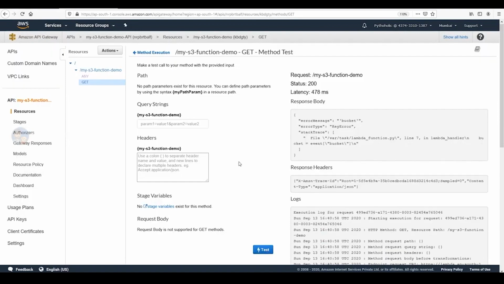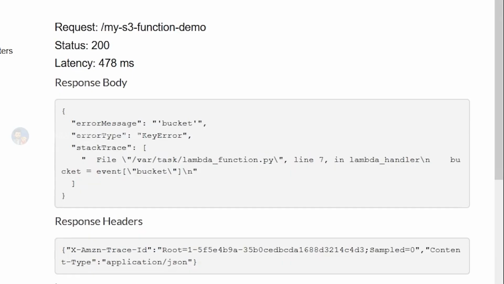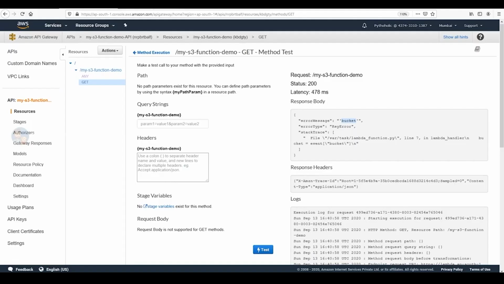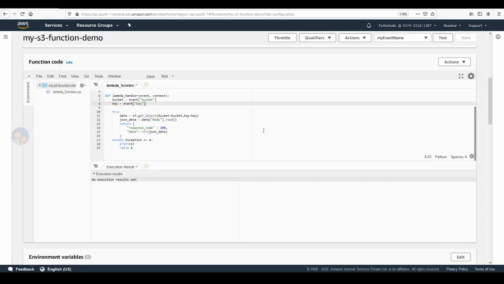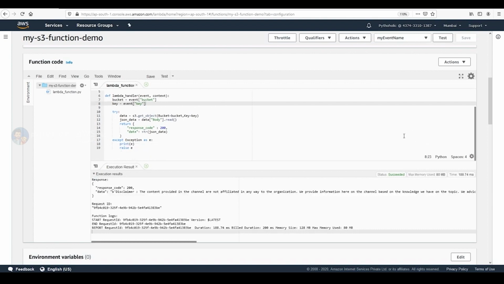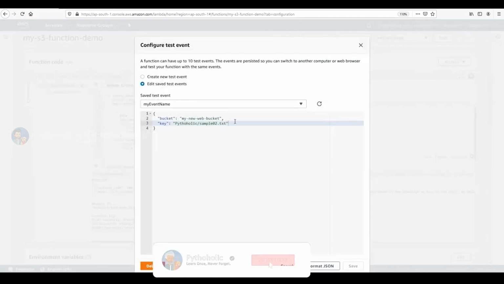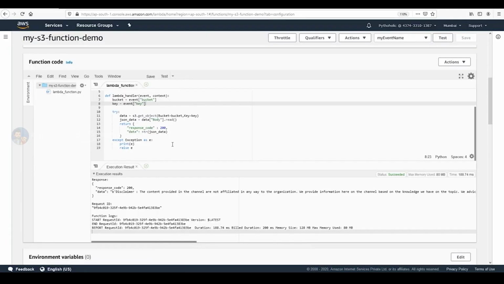Click on test. See, because we don't have the keys that it needs. Okay, so now we see the real test here. Now if you just click on test, it will just pass on the values that the input has. So if you go here to configure, these are the inputs that are currently being passed. So from the API Gateway, we're not getting the inputs anymore.